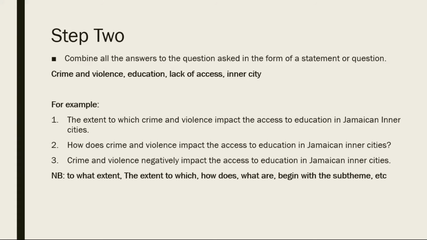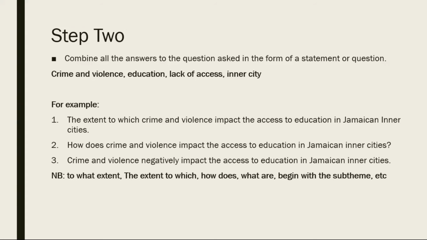Now, I've given you 3 examples, and these are both statements and, of course, a question. I have, using the answers I created from the questions previously, the extent to which crime and violence impacts the access to education in Jamaican inner city. Or I have, how does crime and violence impact the access to education in Jamaican inner cities? My question. Or another statement beginning with my sub-theme. Crime and violence, which is the major thing that I'm focusing on, negatively impacts the access to education in Jamaican inner cities. Simple, isn't it?